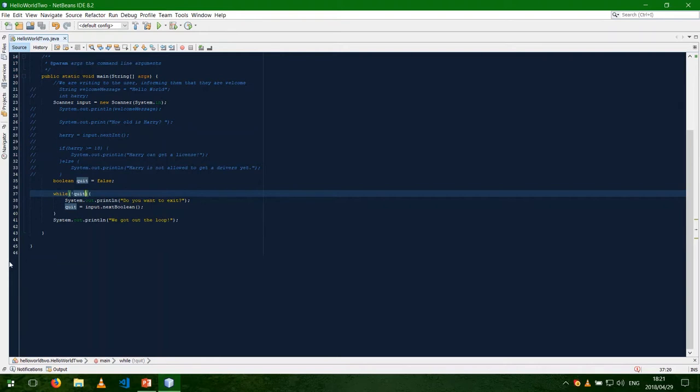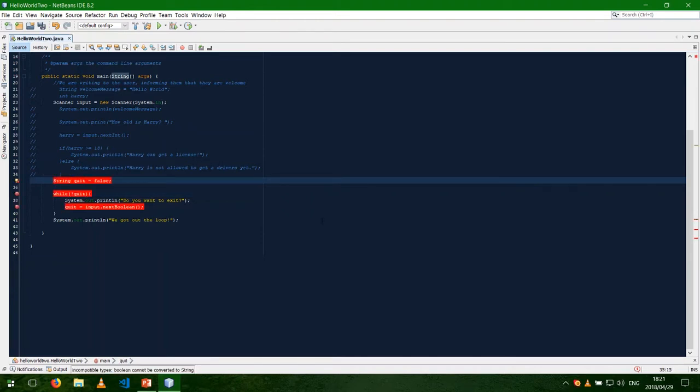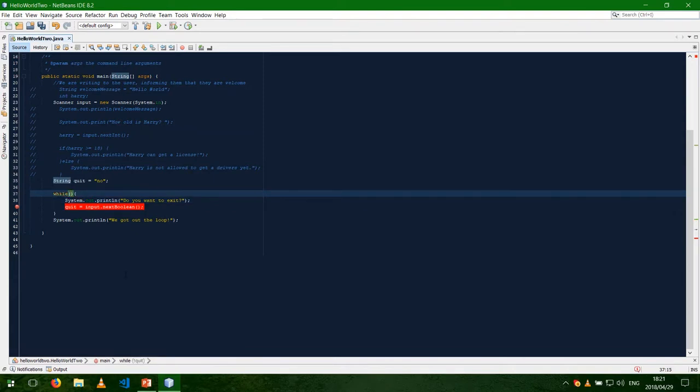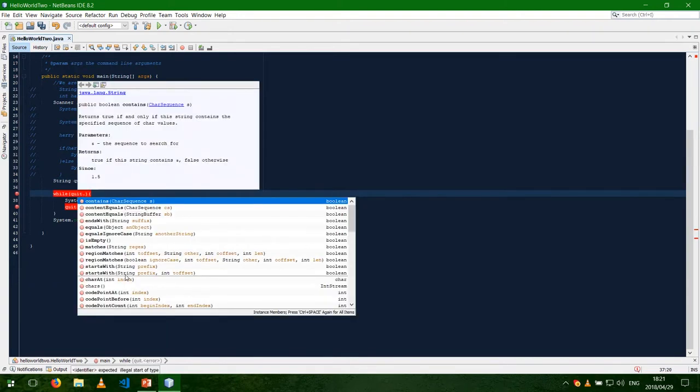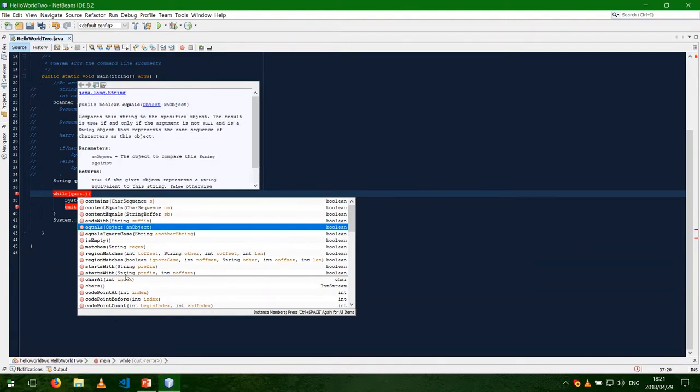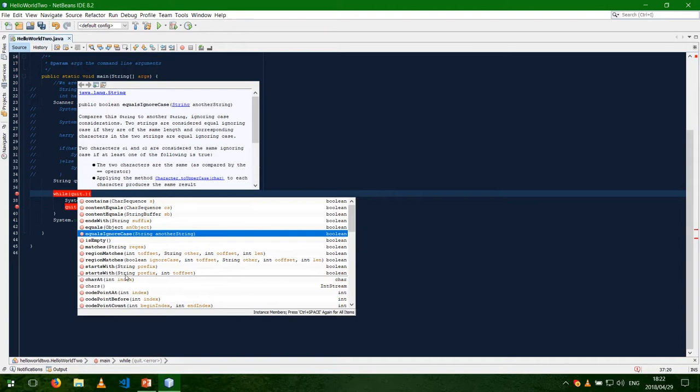Therefore it will quit. Okay, so we also want to actually check that the user says yes, no, maybe, goodbye, something like that. So as long as that's no, we're not going to quit. But String is not a primitive data type, so we can't use the equal signs, at least not in Java. So we can check contains, contentEquals, equals, or equalsIgnoreCase. What does equals do? It compares the string to the specified object, because the string is an object and not a primitive data type.